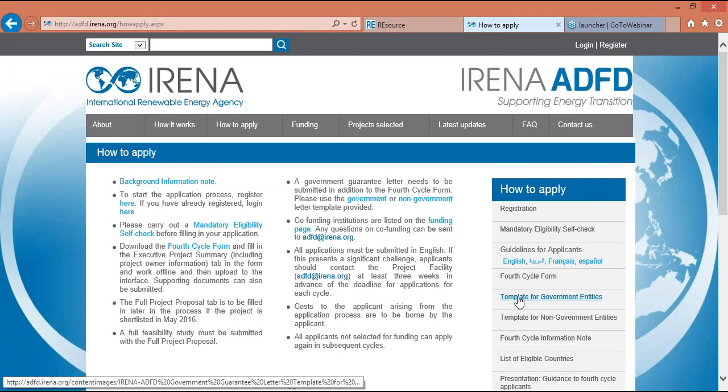We do know that in the case of Mali, a rural electrification agency was able to put forward a public-private partnership approach together with a private entity, Access, and also an NGO, Mali Folk Center. And that public-private partnership was able to obtain a government guarantee. So there are examples of such structures and approaches, but I understand in each country it's up to the respective government as to whether they provide a government guarantee to private entities or not, even in a public-private partnership context. But certainly it is important to have government strongly on board in most of the countries that are submitting, because that's the best way to try to obtain a government guarantee.